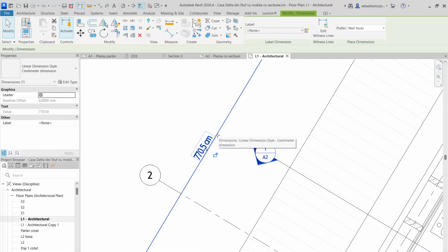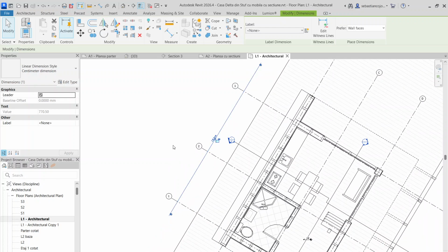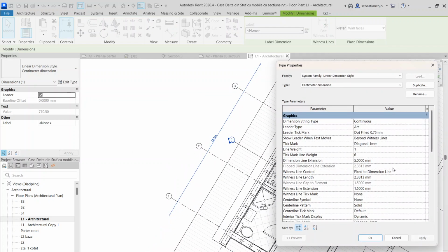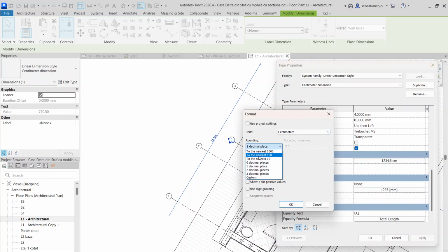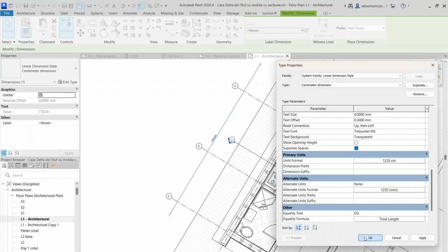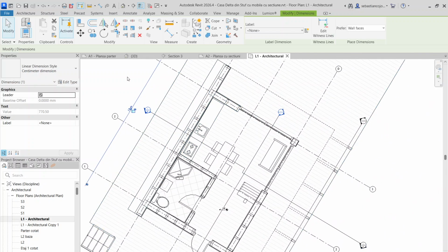I don't know, does this half a centimeter, I think I can get rid of it. It's just an exercise. I think I'll keep with 0 decimal places. Oh, we have something like this.